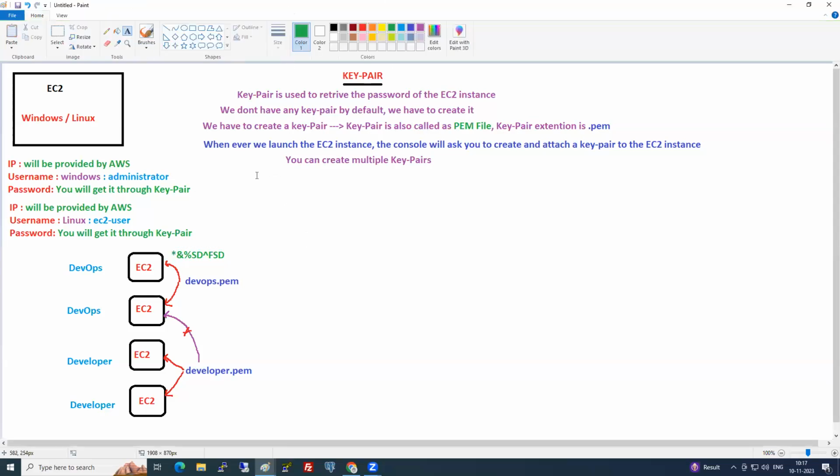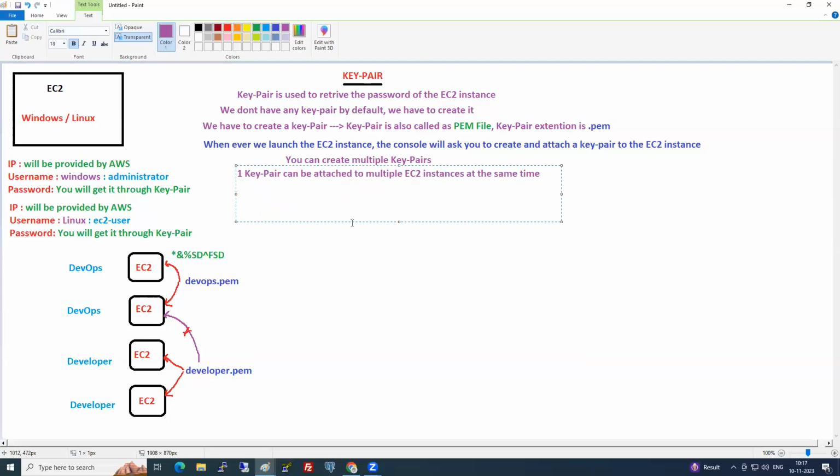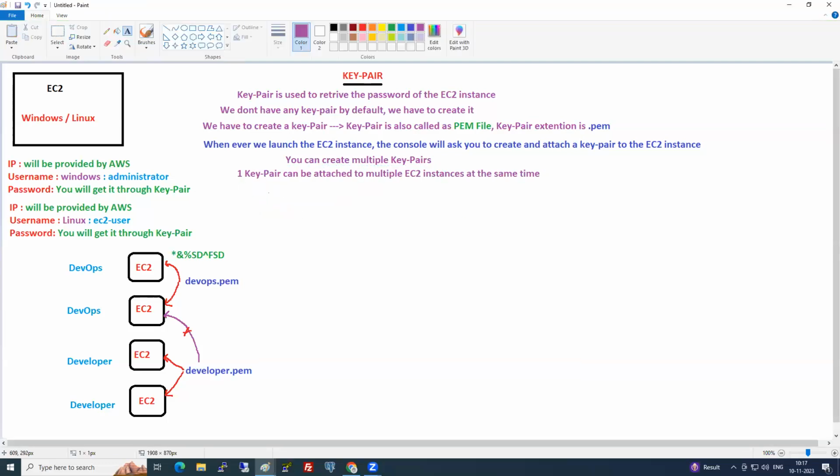One key pair can be attached to multiple EC2 instances? Yes, right. One key pair can be attached to multiple EC2 instances at the same time. Now, one EC2 instance can have how many key pairs attached? Only one. Very good.